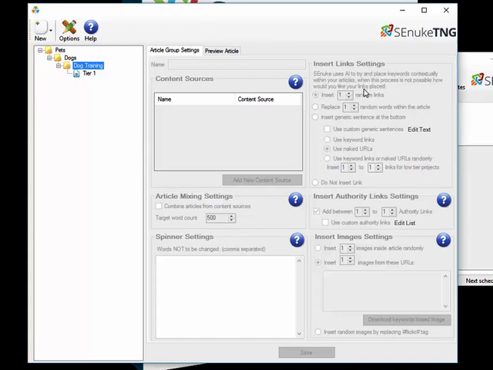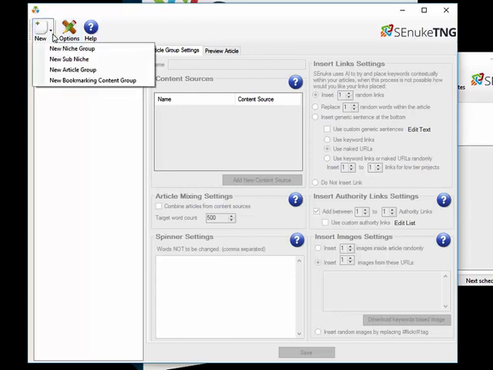So the best options for tier 2 content are to set one of these randoms, whichever you feel fits your needs better. The do not insert link option is not advisable for tier 2 content, but you do need to always put a link in on the tier 2 content. Adding images and authority links: authority is not so important on tier 2. Images are still useful because they help the article to look slightly better, but again, these options are not so important on the tier 2 content.